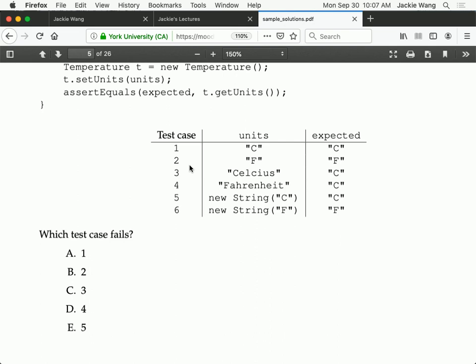You can see in row number 2, the units is simply a string literal, just F, okay? And in row number 6, it simply is a new string. Remember, it's anonymous objects. This is covered in the lab test, right? How you can create an object without a name. New string F. Row number 2 and row number 6, that's the trick. Okay? 2 and 6, to make the story brief. Okay? So let me switch to the iPad quickly.